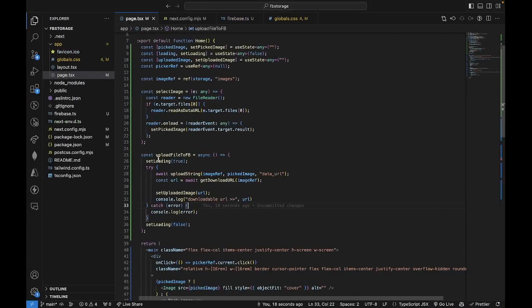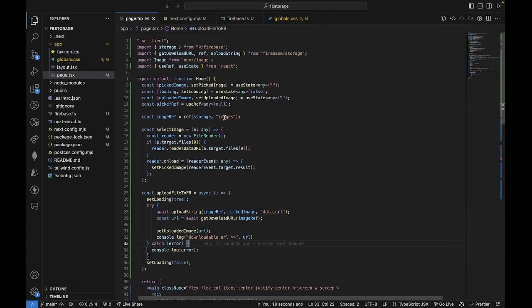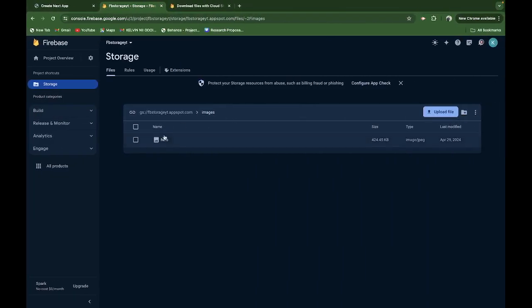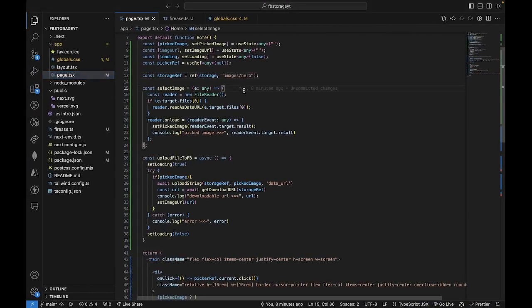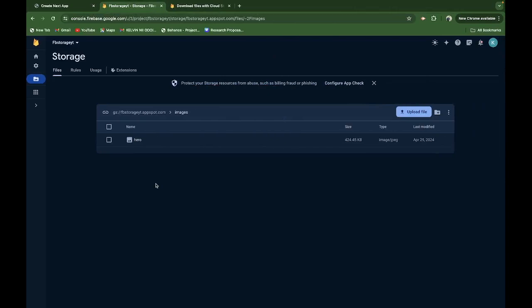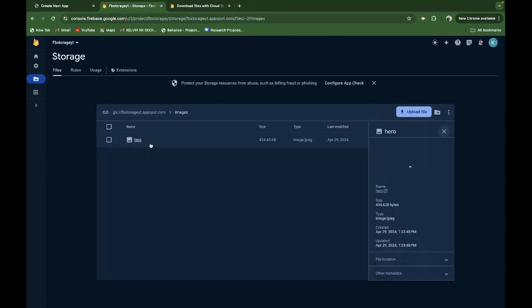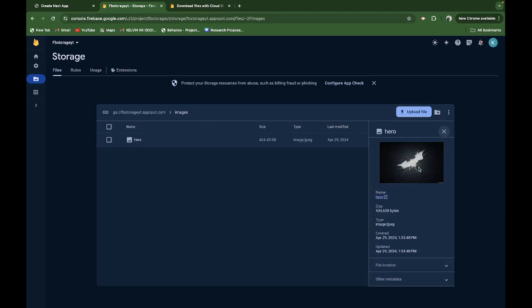Okay, as you can see, you have images here. I think I've updated something. Yeah, I forgot to mention, whilst I was debugging, I changed the reference to see if that was the problem. So here you can see now the reference is image/hero. That's why we have this images folder and then hero as the image name. So this is the image we just uploaded, and you can see it here.